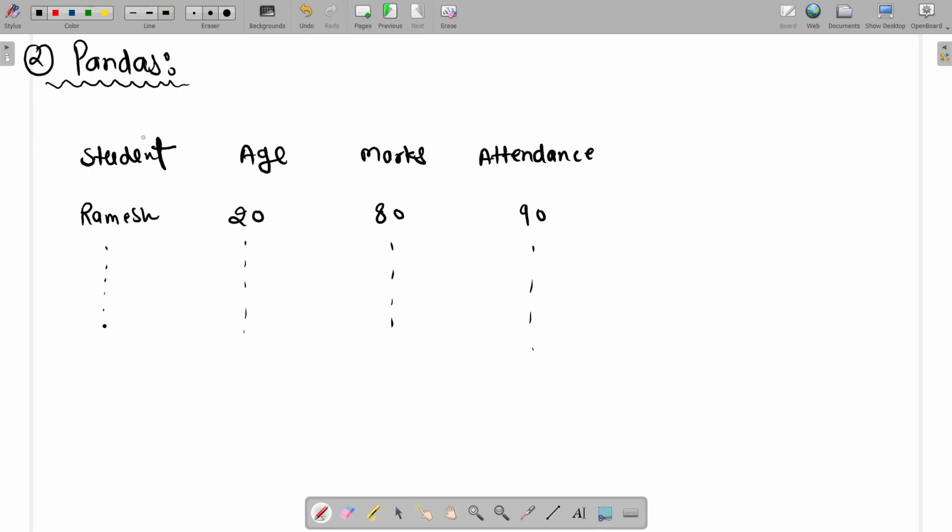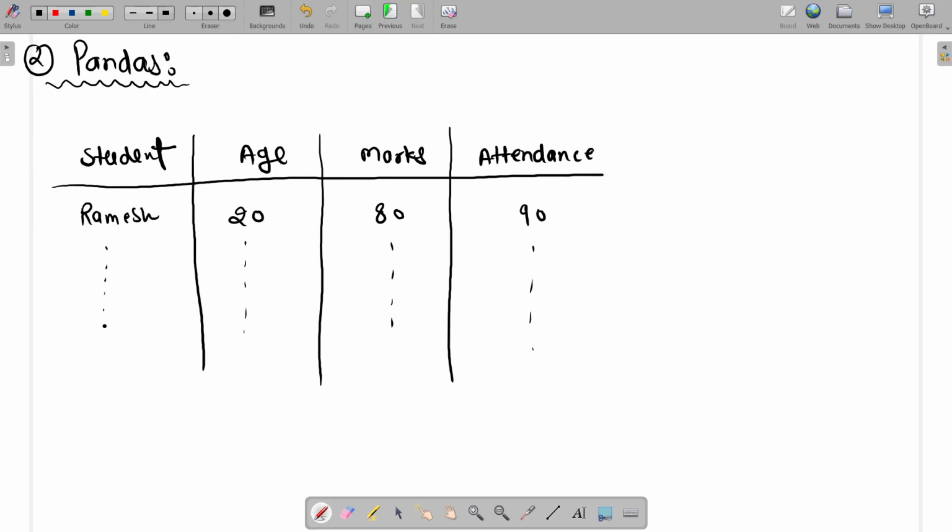And this is looking like an Excel table. Like you can observe from this given data set, this is looking like an Excel table.